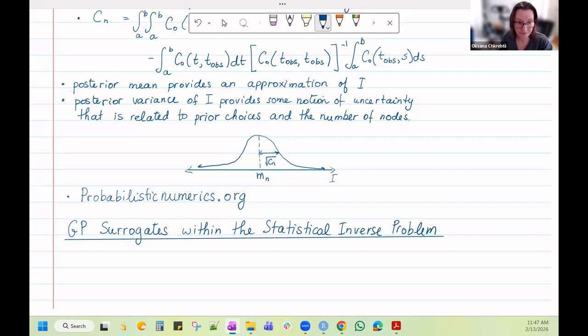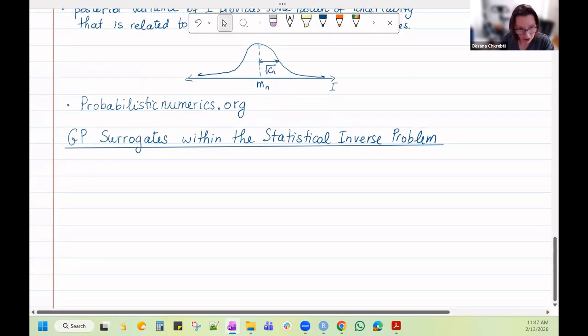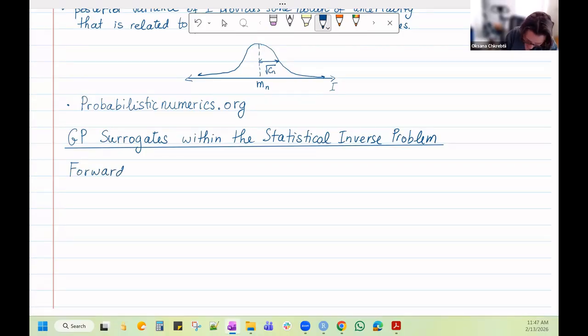All right. So a little bit of terminology. The forward problem, or the forward model, is the task of predicting the behavior of a system, given some inputs.